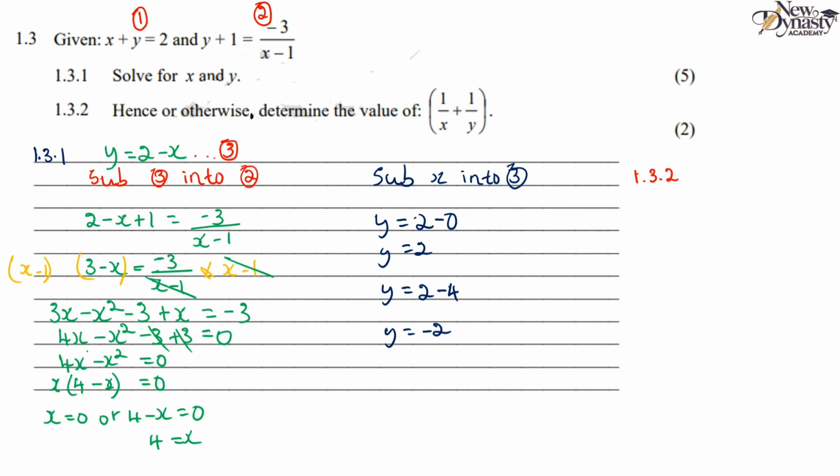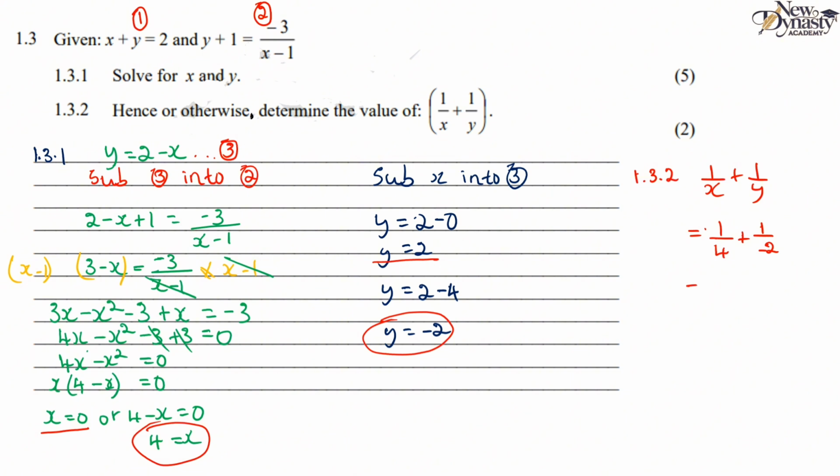So you can see that the first value of x was x equals 0, and we used that with the y value equals 2. So we cannot use those ones. So we can only use, let me circle this one. You're going to use this one and this one here. We're going to substitute them. So we're going to take our expression 1 over x plus 1 over y. Then we use those values that I've circled there. So that is going to be equal to 1 over 4 plus 1 over our y here, which is negative 2.